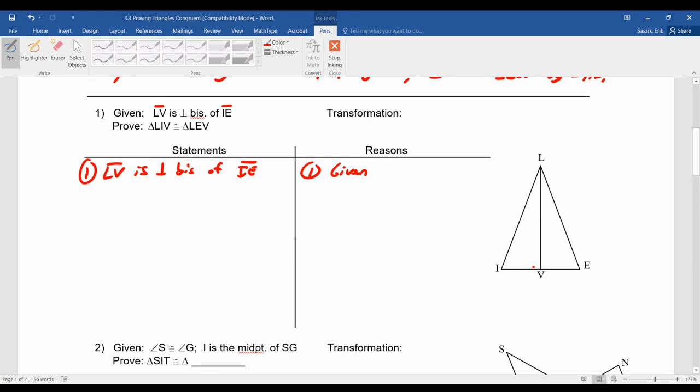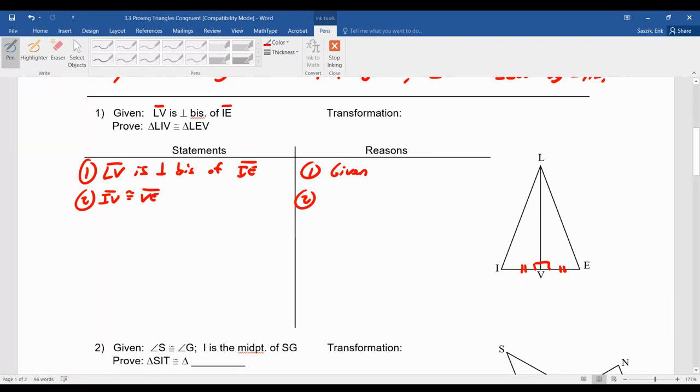And what I like to do is mark up my diagram right away like I did above. And what I say is catch up to my tick marks. You see, we haven't said that these two segments are congruent. We can say that now, but we have to make sure we remember to do that. IV is congruent to VE. In other words, it's a very particular process, very detailed. You gotta get everything down. Now this is where we're going to use our gold sheet.